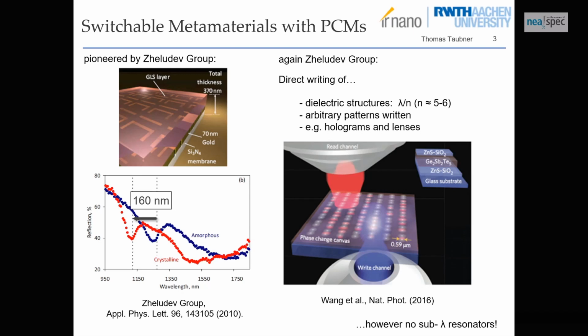And again, the Chin-Ludev group showed that it's also possible to directly write these phase change materials and use them as metasurfaces by the direct writing of dielectric structures, or writing here. And then they read it out at the same frequency. However, this was then limited to only dielectric structures, and they could not go for sub-wavelength resonators.